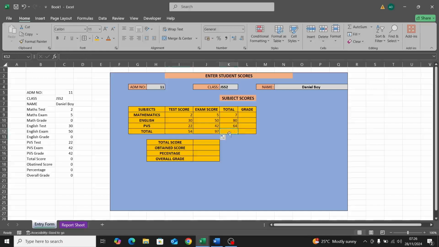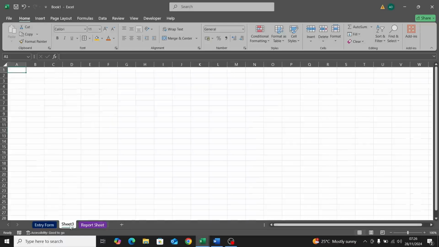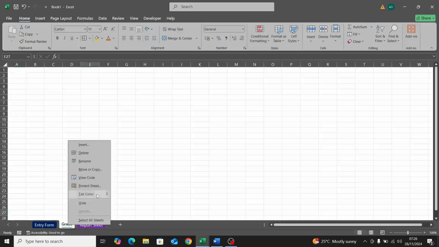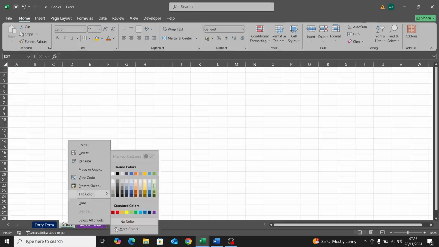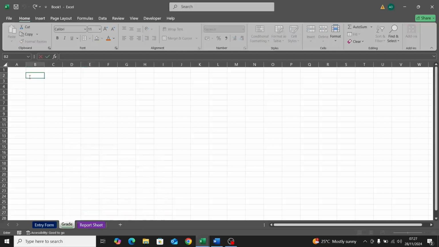Now for this, I can add it here, but I just wanted to make my arrangement look beautiful. For this grid, all I have to do is open a new sheet here. Let me call this one grade, and I'll come to the cell here and tap on it, and the cell color, let me just leave it as green. So here I'm going to write score, and here I'm going to write grade.